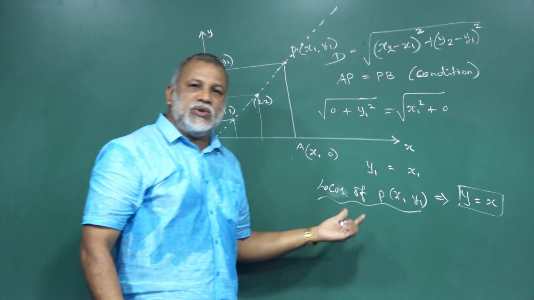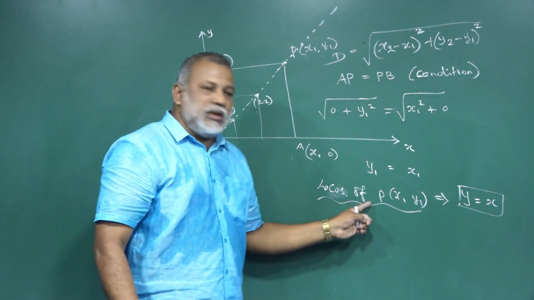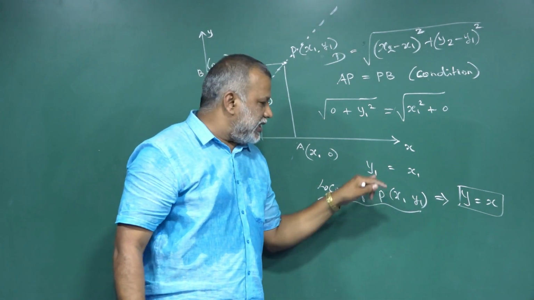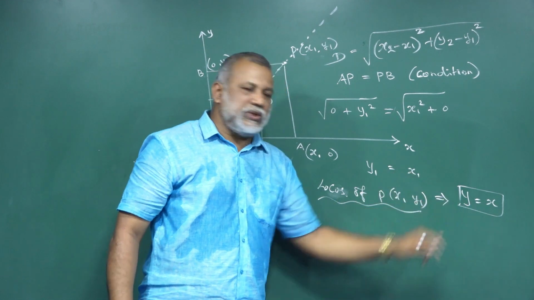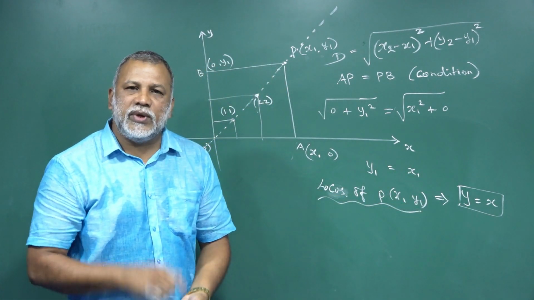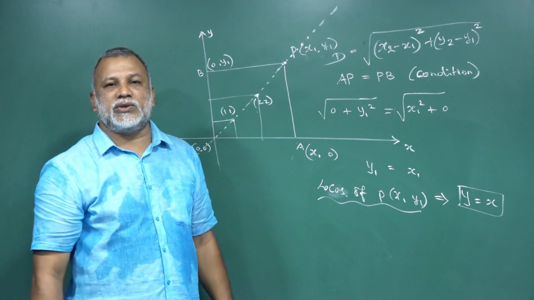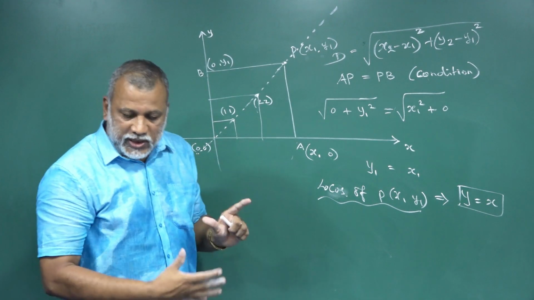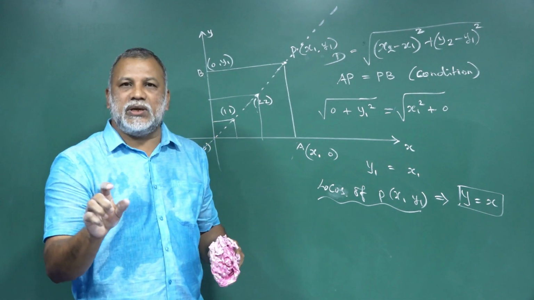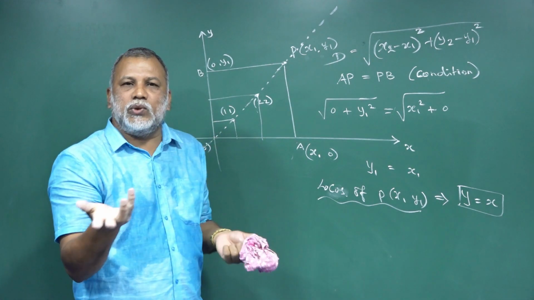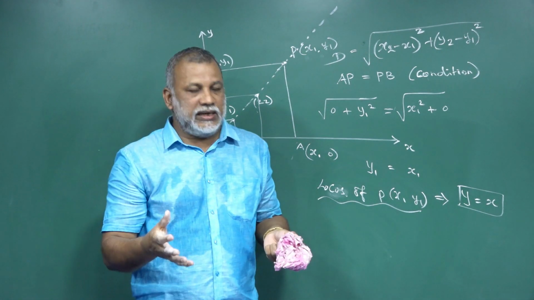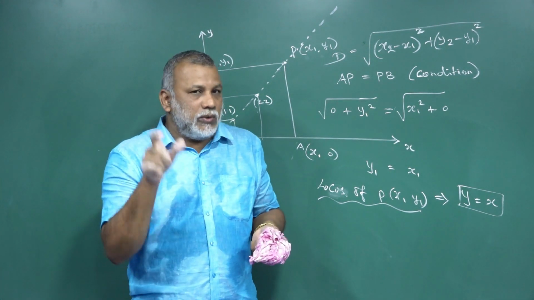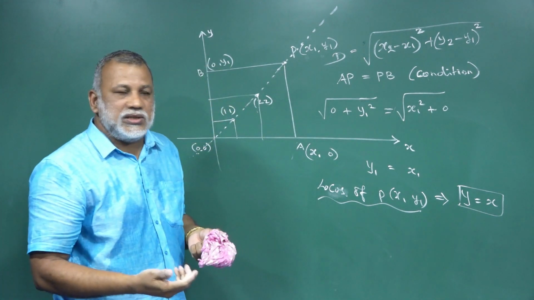So y1 equal to x1, we need the locus. Locus should be the moving point. So y1, x1 are fixed values, so we replace them. Instead of y1 use y, instead of x1 use x. This is the equation of the locus of the point P (x1, y1). It is the line passing through the origin. So dear students, just observe the question, apply your knowledge, and you can get it. You must always ask why we are using this type of approach. So use the word why, then apply the conditions and you can get it.